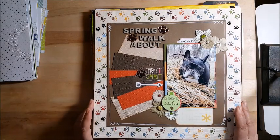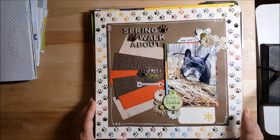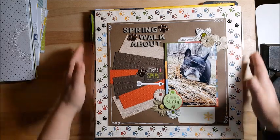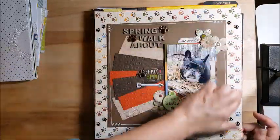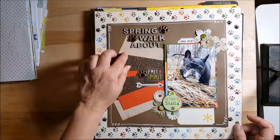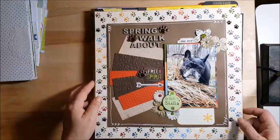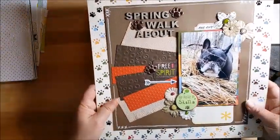This was a challenge where we were supposed to scrap lift a team member from the Secret Not Secret Kit Club — I believe her name is Kathy McElfresh. She had one of her cute little dogs and I pretty much scrap lifted it. I added the paw prints with the backing, but she had her journaling here and had some dark brown marker around all these elements. I decided to emboss them instead and just did white around there. I love the way this came out. This is our dog — it's a bush she always goes to when we walk around the house — just cute.